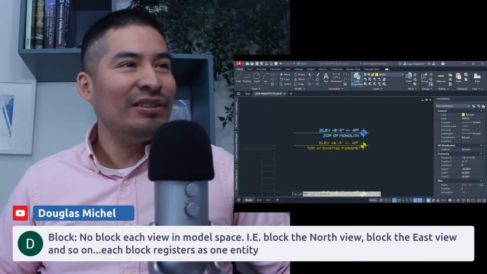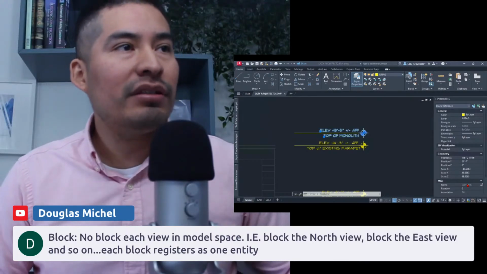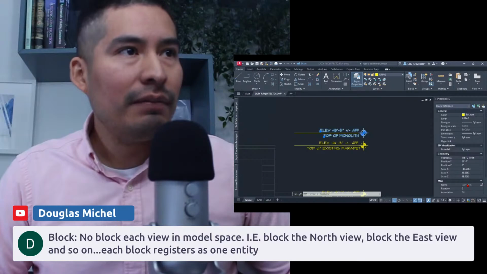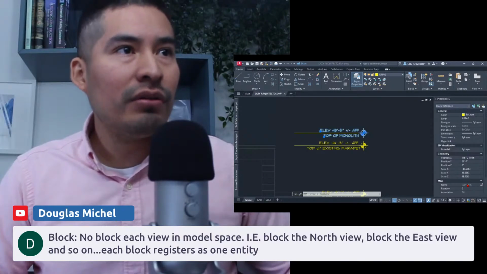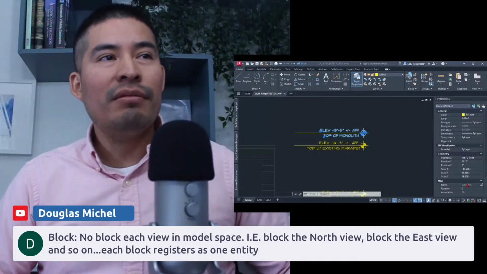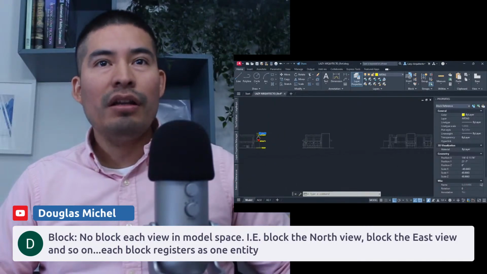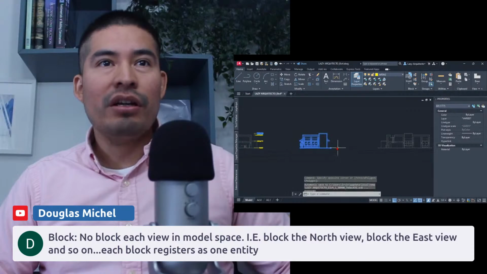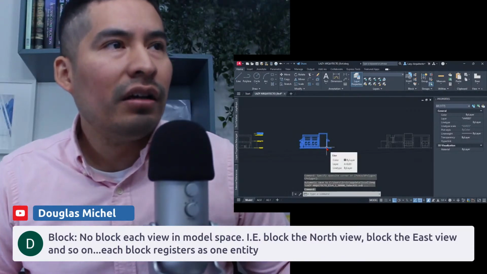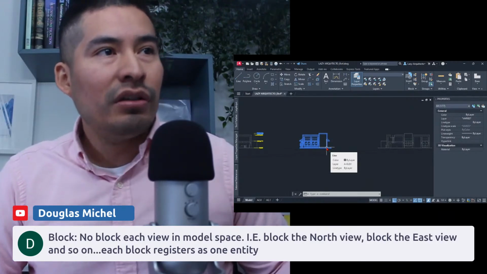Our friend Duke says, "Block each view in model space. Block the north view, block the east view, and so on. Each block registers as one entity." Oh, okay. So you want to create a block of each elevation, and you want to do that to save space, I believe, right, Duke?